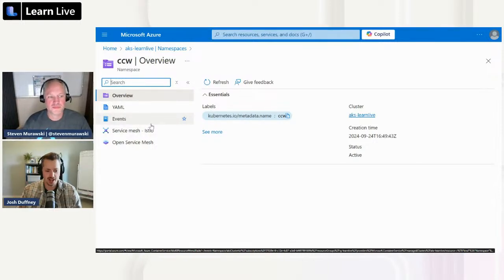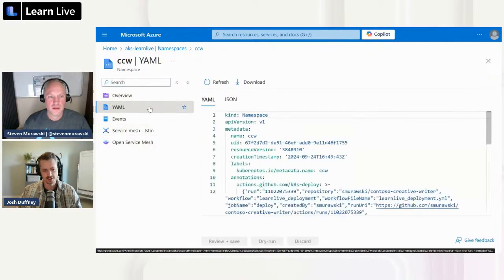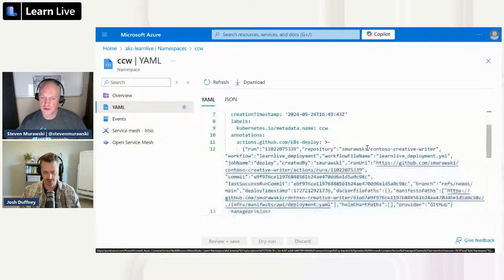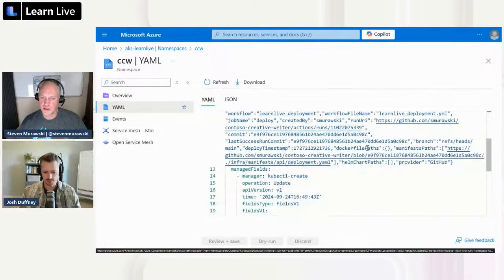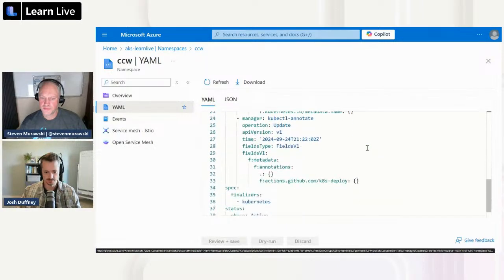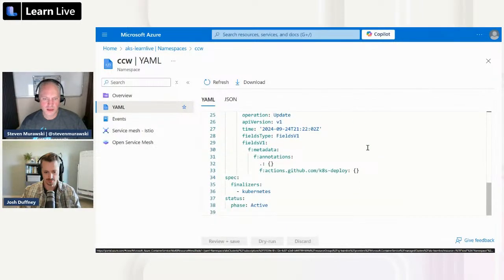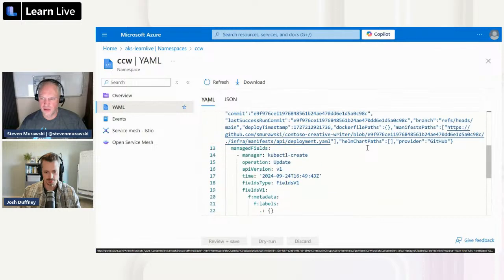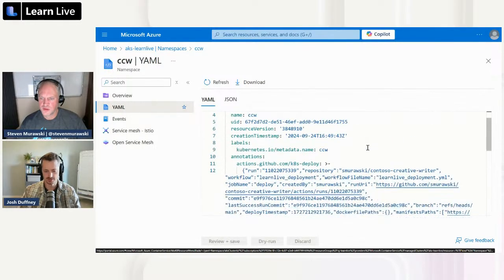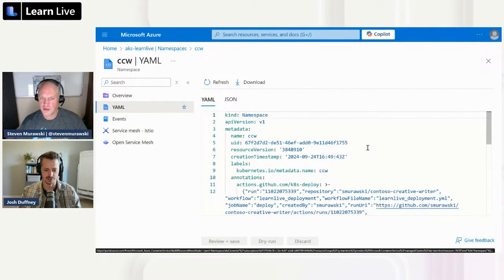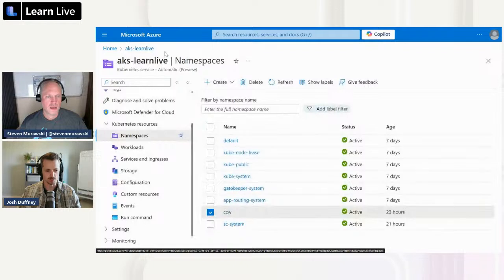But maybe if you look at YAML, I'm just curious if it shows up anywhere. If the role assignment would be in here anywhere in the YAML definitions. Let's see. No, it doesn't appear to be. Okay, so you'd still have to pull it through the Azure CLI for now. I'd imagine eventually that'll be updated in the IAM panel or blade. Yeah, or there'd be some way to view those things.